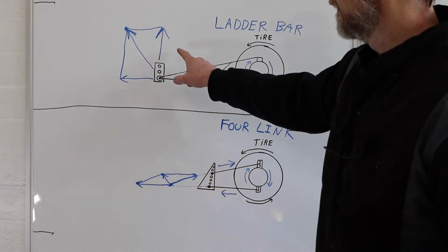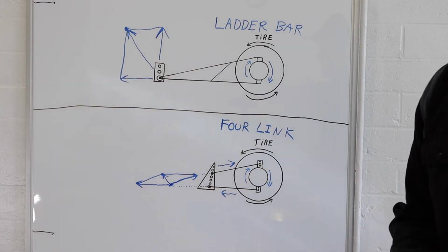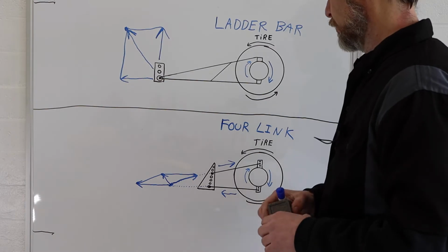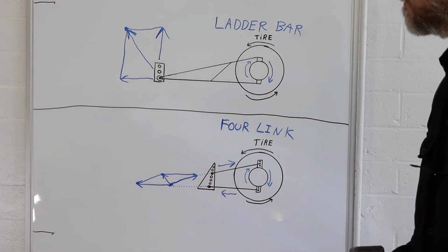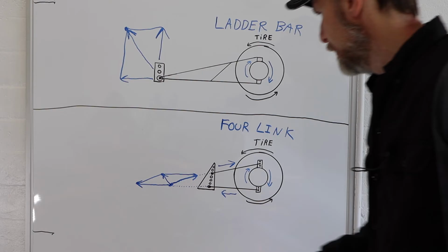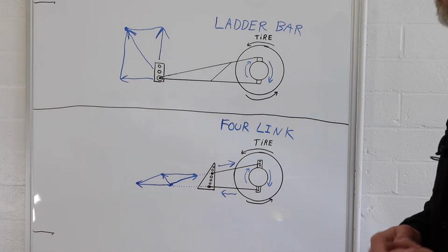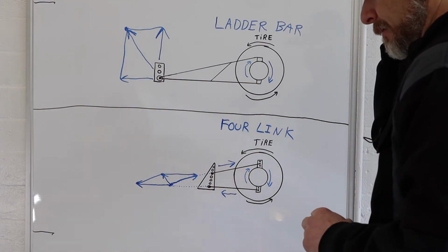A lot different than the ladder bar, wasn't it? So right off the bat, we can see that the ladder bar is much more violent as far as how it applies torque to the ground, as far as driving the rear tire into the ground and then moving the car. So is the ladder bar better then? Well, it might be for certain applications, but let's just keep looking at the four-link.